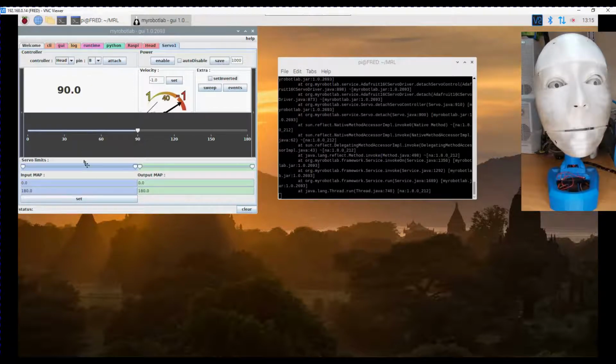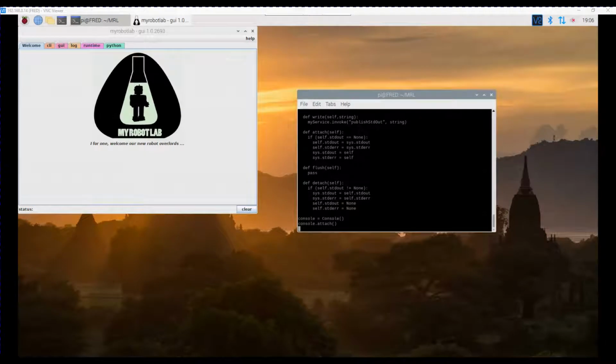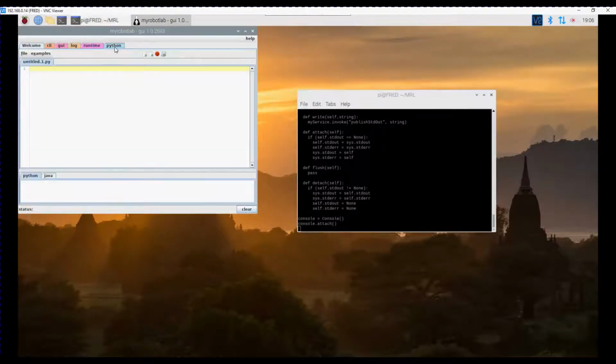So now that we've got that working, I think my light's changing. Let's go back into programming. Okay, so from Python I've actually created a script and I'm going to open it now.